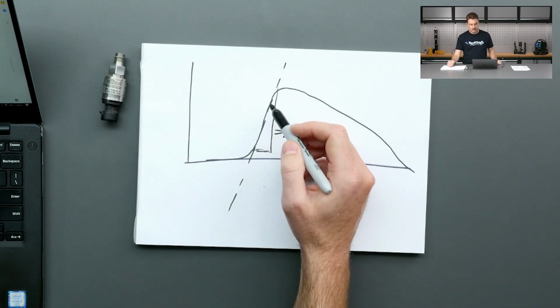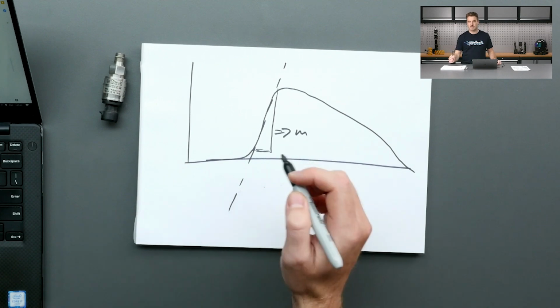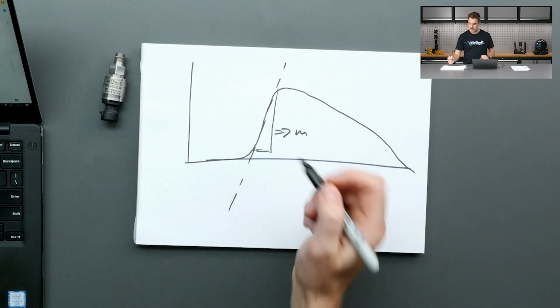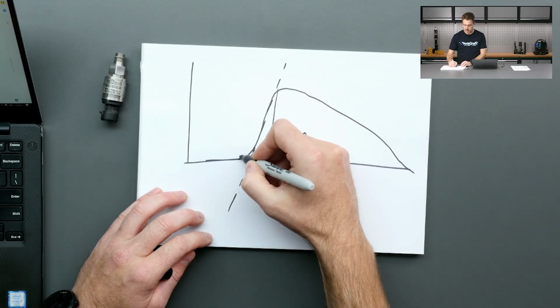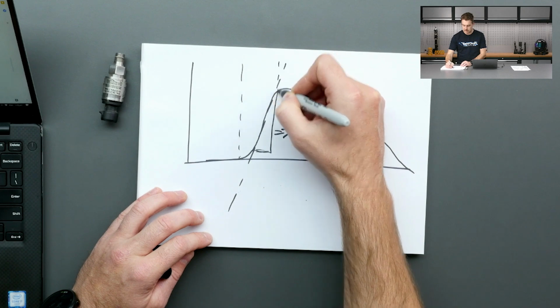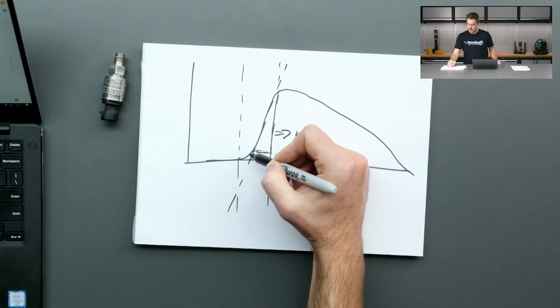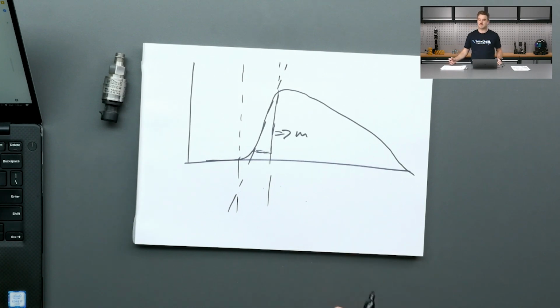So there's a couple of different ways you can implement that. The main way we want to do it is we want to take the derivative of it, but we want to first use a derivative to check that the brake is being applied, not released. So when we want to do the brake aggression, for the application aggression anyway, we only want to look at this section here where the brake pressure is actually increasing. And the way we do that is by looking at the derivative, so looking at the slope of it, which is a tool that's built into pretty much every data analysis package. It's something I've gone through in previous examples, and something we go through in quite a lot of detail in the professional motorsport data analysis course.